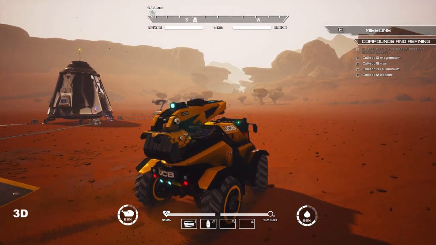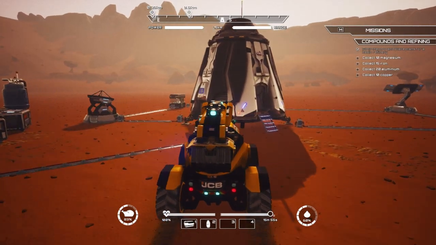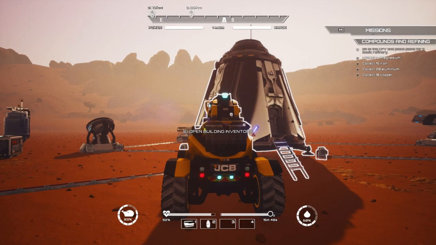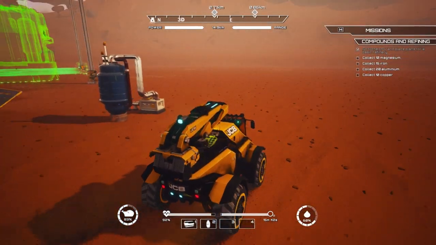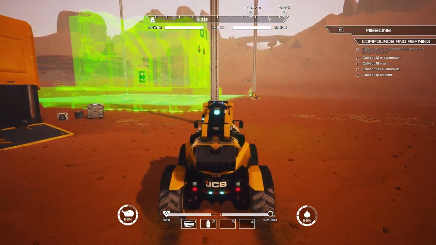10 magnesium, 15 iron, 20 aluminum, 10 copper. I'm pretty happy that we've upgraded the cargo hold, I must say. Okay, so we have some zinc and some copper. So let's take that. I've already bumped into the hub unit. Awesome. Oh my god, I need to work on my driving, otherwise that will not get us far.